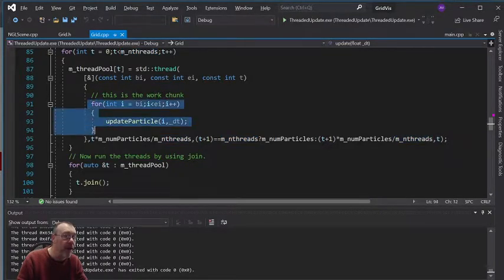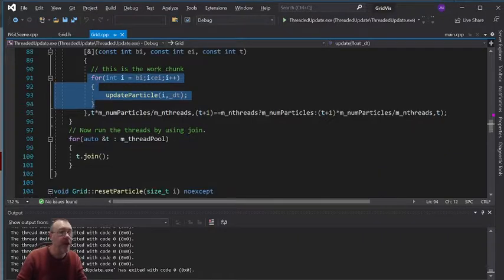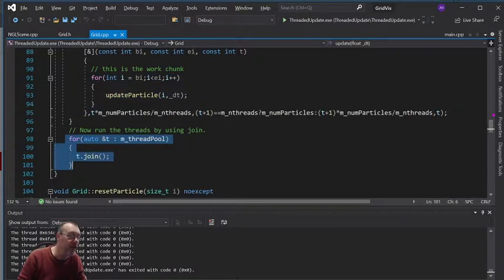Depending on how many threads we've got, I've got 12 there, I divide the million particles by 12, and then I would get a chunk from 0 to about 83,000, then from there on through, and so on. I can't do the maths in my head straight away, but the work is being partitioned in that way. So now all of a sudden my work is running across multiple threads, joining those threads, as you can see here.